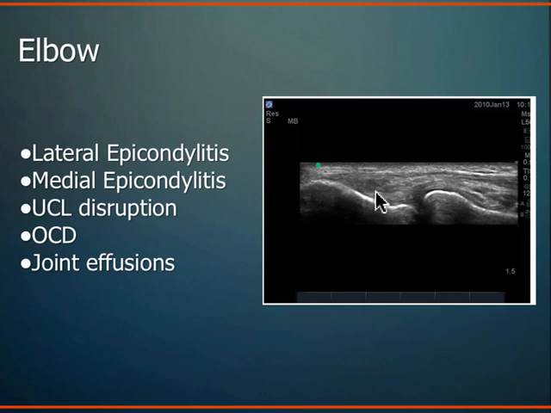Again, ligamentous disruption, ulnar collateral ligament on the inside of the elbow. Again, this is one area, like in our baseball pictures, where we want to know how much laxity is there. You can see that real-time dynamic imaging as that joint space is opening up and flexing open. You can see that on ultrasound, as well as, since you can image the joints very well, you can see joint effusions and joint fluid collections.